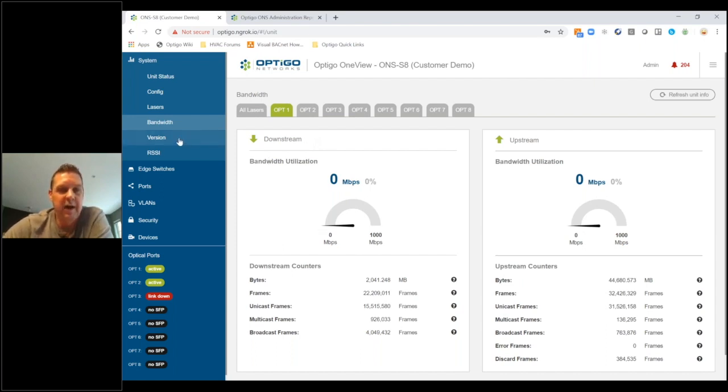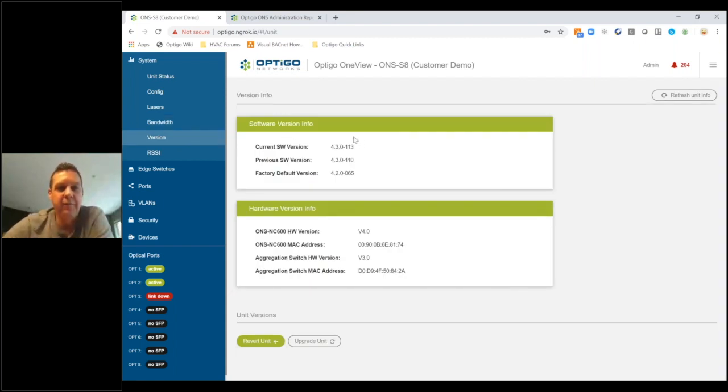We are going to ask you from time to time what the version is. So the current software version's here. We do keep a previous software version in the box so we know where it's been upgraded from, and if you ever have to revert, then we can go back to the previous version. A lot of systems you can only go one way, which is sometimes dangerous. I mean, not everything's perfect. We try to be as perfect as possible and have a clean upgrade process, but there are factors that we can't always control that change that. And if everything goes crazy, then you can reset back to factory default.